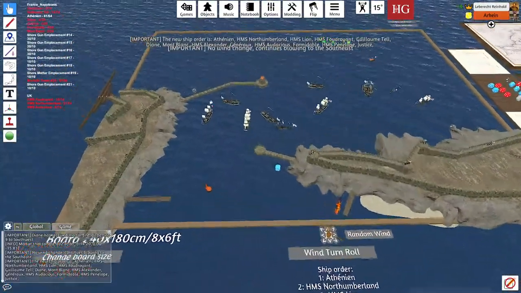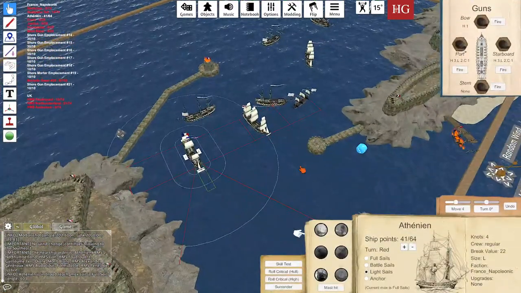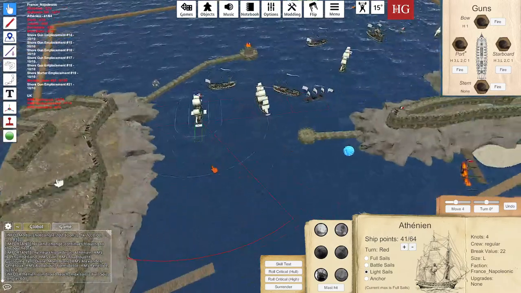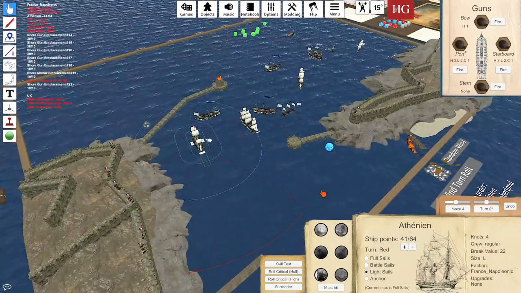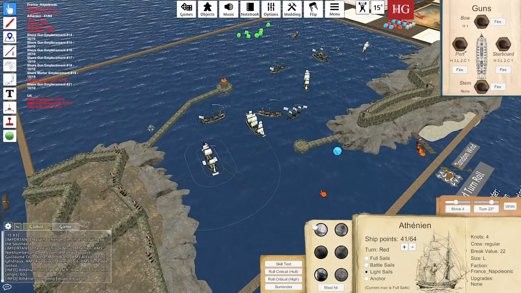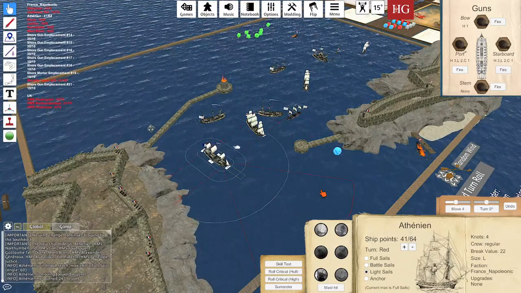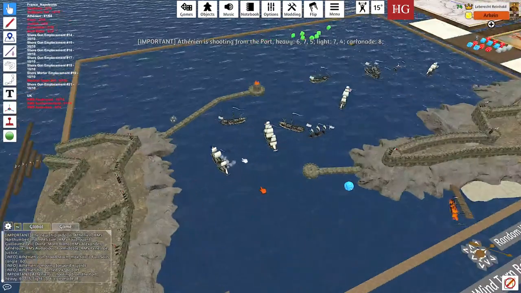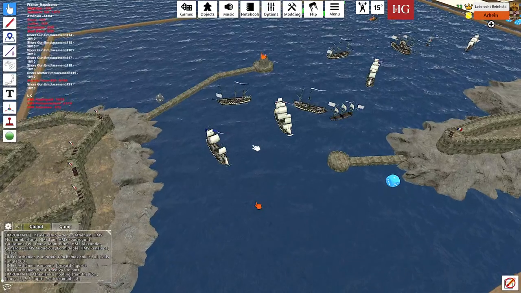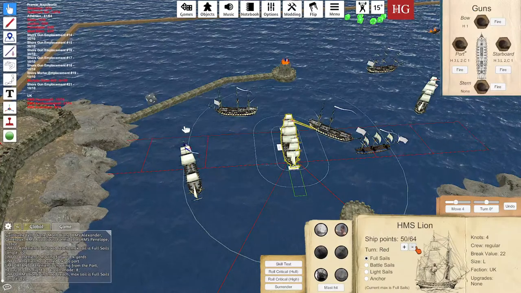Okay, the next last turn. No wind change. Okay, Athenian goes first. I'm going to shoot it like this and pray for the better. Okay. I'm going to move and turn. I mean, I don't lose anything. Okay. No carronades. And I go to sixes. So you hit with one heavy, two heavies, and two light. Yep. 1, 2, 3, 4, 5.